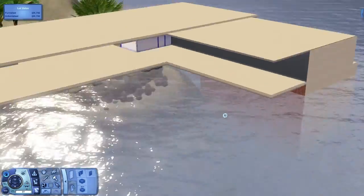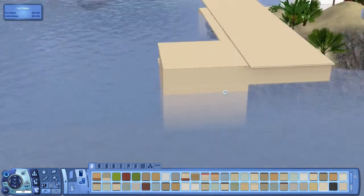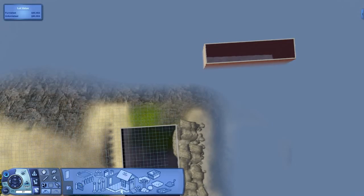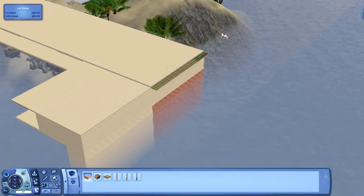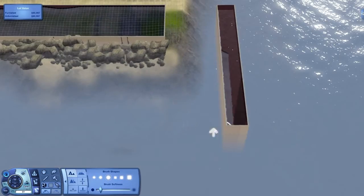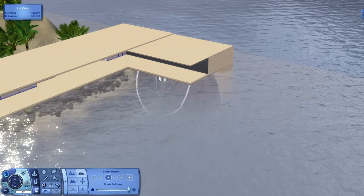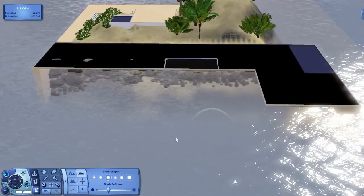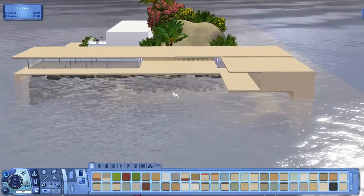There's weird proportion issues. The thing about doing a build so simple and doing something minimalist is that if the proportion isn't exactly right, and if it looks a little bit off, you're going to notice because it's not overly detailed. It's really simple. So you notice things like that. So that's one thing I'm really trying to do in this episode, is just get the proportion really right and get the style of the house down that I want so I can start doing the exterior. I want to do a really cool outdoor garden. So I'm really looking forward to that in the next episode.